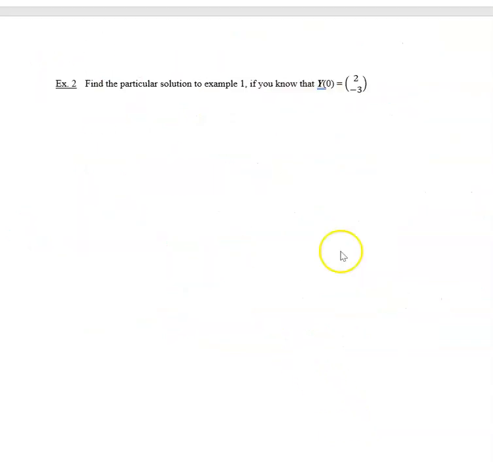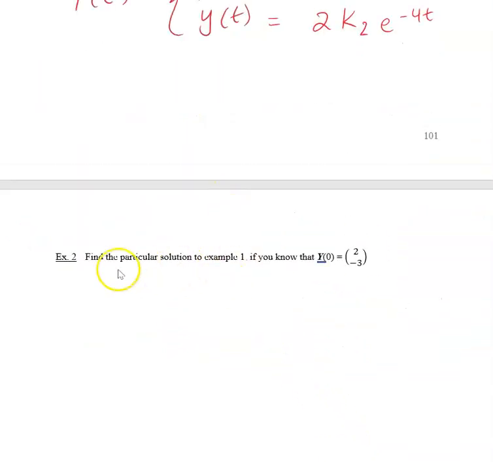for the general solution. So then the last example here, they want us to find the particular solution with this given initial condition. So let's just be clear on what this tells us. This tells us that, remember, this is a function. So time is like the independent variable, but x and y both depend on time, basically. So we would say that when t equals 0, we know that our vector components are 2 and negative 3. So the x component would be 2 and the y component would be negative 3.